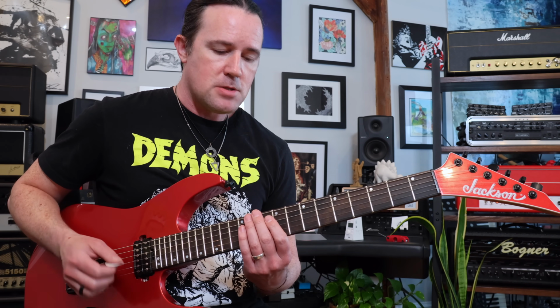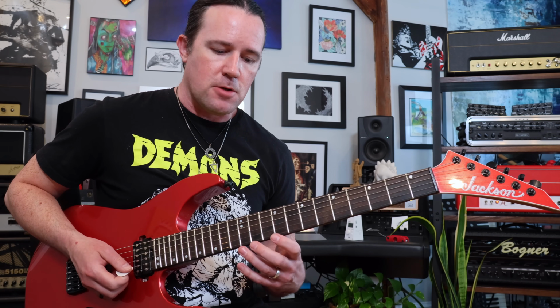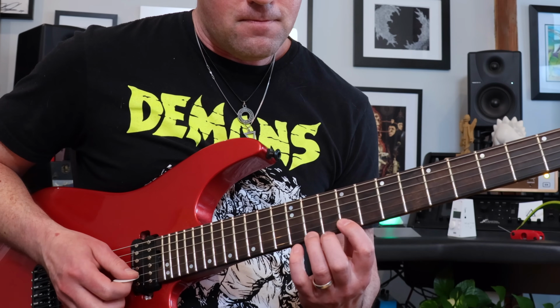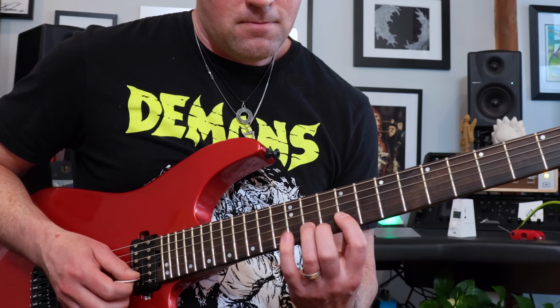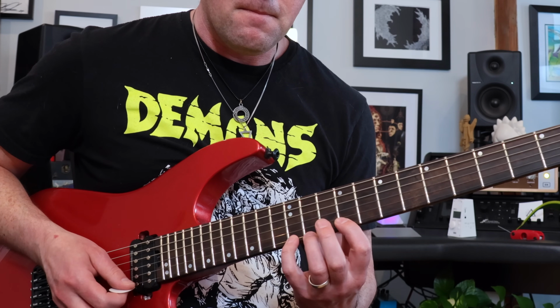Next is going to be the same idea but descending instead. So we're going to be walking down E and B, B and G, G and D, and so on. Start off with the same idea with the eighth notes here. We're going to walk all the way down two strings, all the way back up, except for the last note. It's going to sound like this. You can hear how I left the last note off right there.